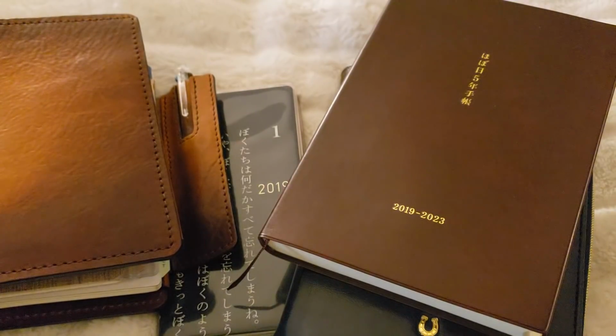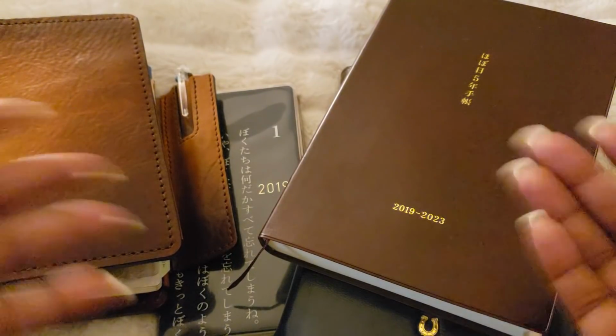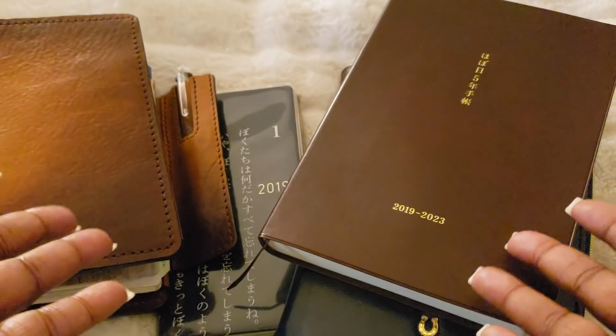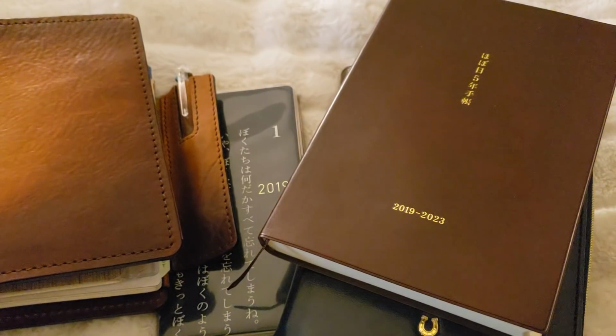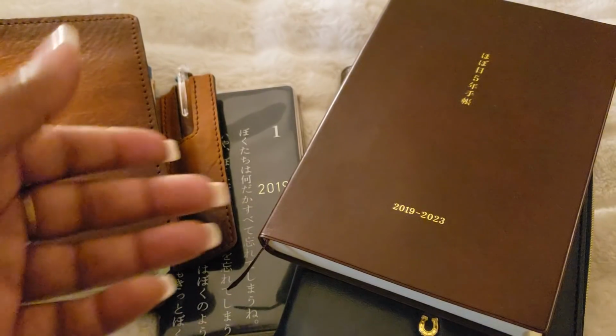Now, if it's becoming stressful for you, then you can take time to pause and reevaluate what is important, what you really need. And that's what I have here, is what I think will work for me. And if I find that something's not working, then I'll switch it up. And I do it throughout the year. It's just whatever I feel is joy, and what I'm enjoying at the moment. And then I might switch back to it towards the latter part of the year. I do that a lot with the Hobonichi weeks. I start off strong, I stop, and then November comes around and I go right back to it.